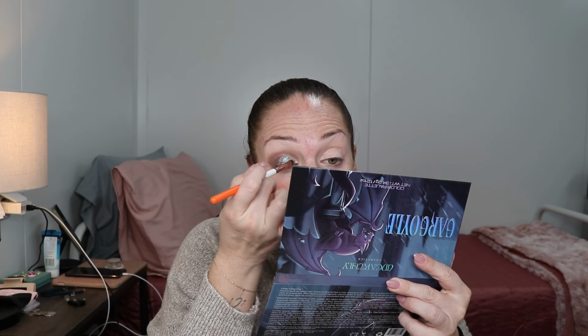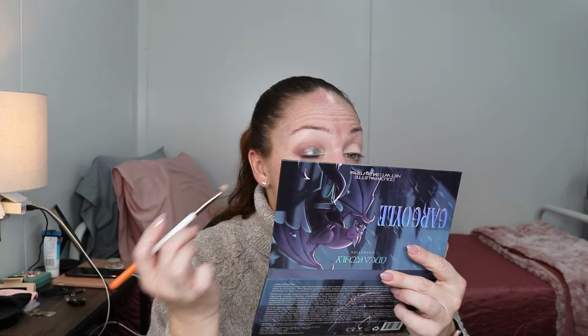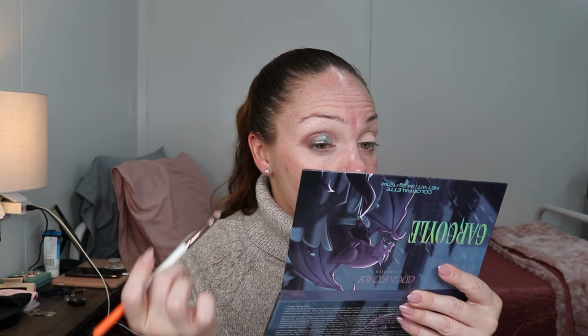All right, so no extra product on this brush. It's just a dry brush. I'm going to kind of finesse the inner corner to smooth it out because it did get quite a bit of product in there, and just bring it up through the crease, and then a little bit tap, tap, tap, tap, and then bop, bop, bop. All the sound effects, you guys, all the sound effects. That looks quite interesting. I'm intrigued to see what it looks like at the end. Sometimes it can be nice and pretty, and then other times you're like, what the heck were you doing? But I really wanted to use these two shades together.